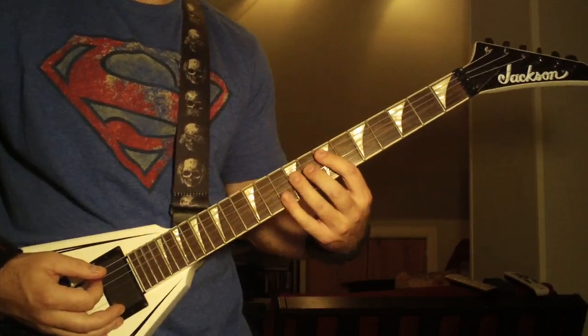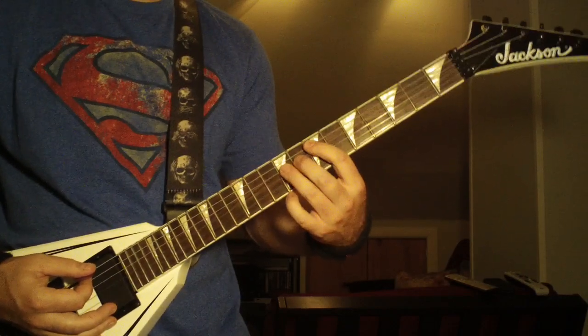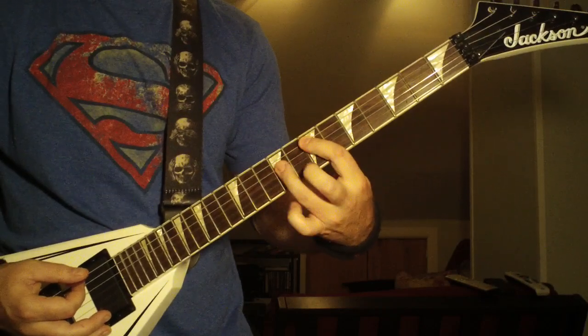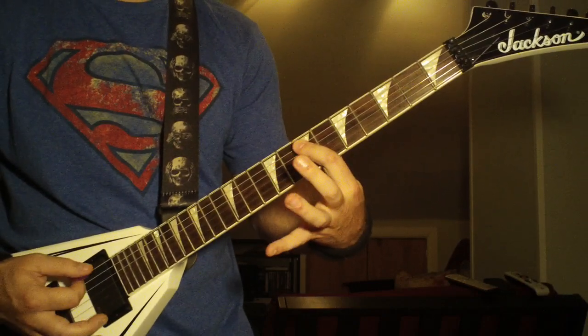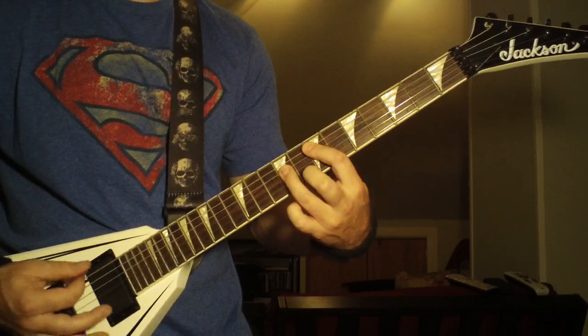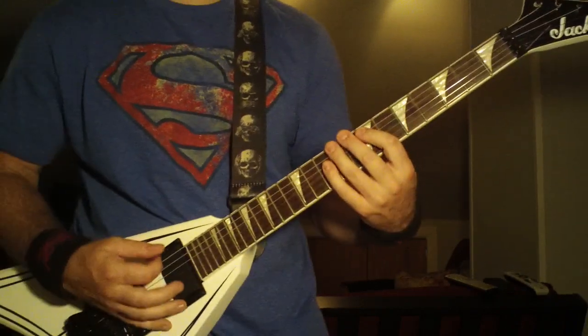You're going to start with the open E string, but you're also going to hit the 7th fret power chord on the 5th string, and you're going to hammer on that 5th note there, which is on the 9th fret on the 4th string. So you're going to do it like this. Real quick though, because you can barely hear it, but that's what he's doing.